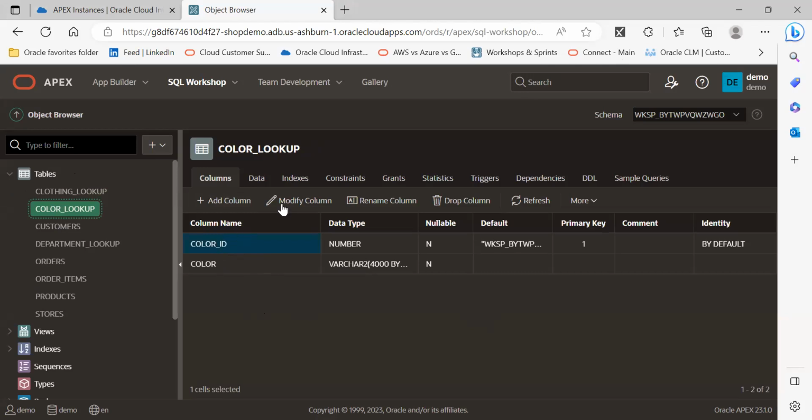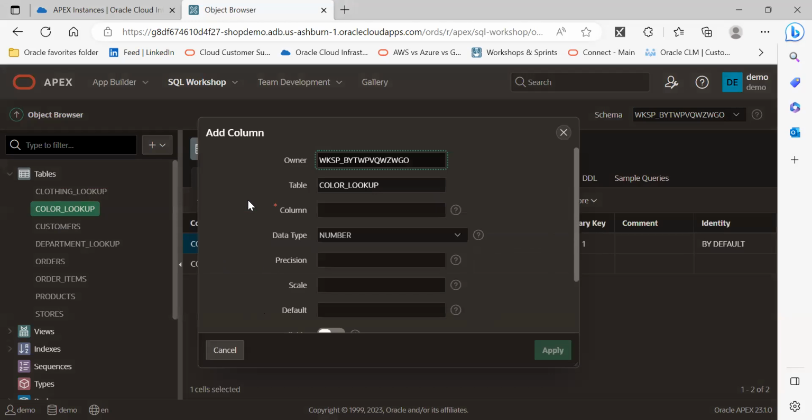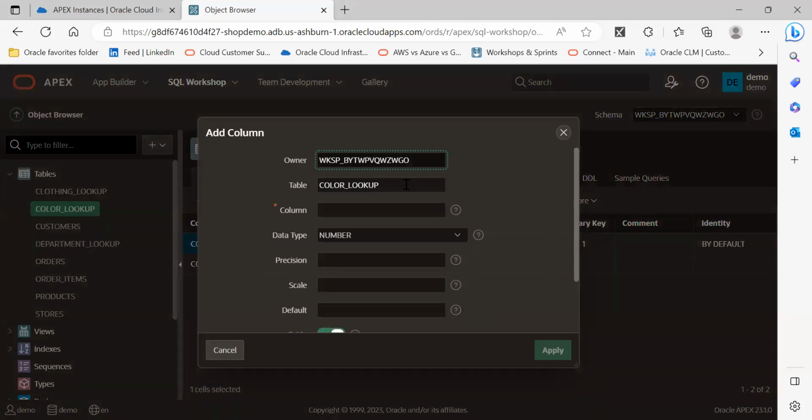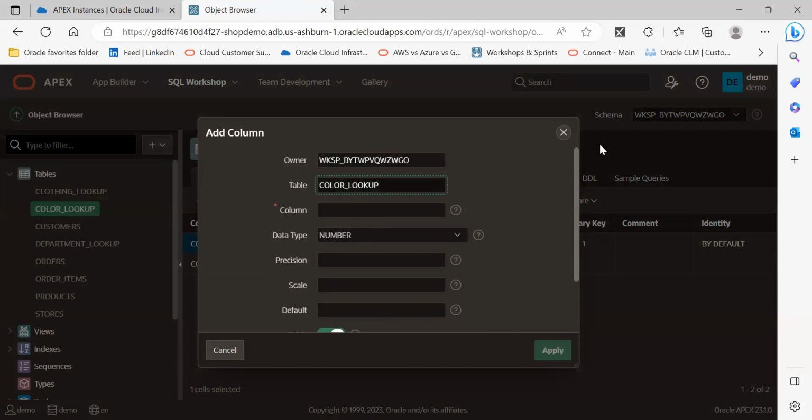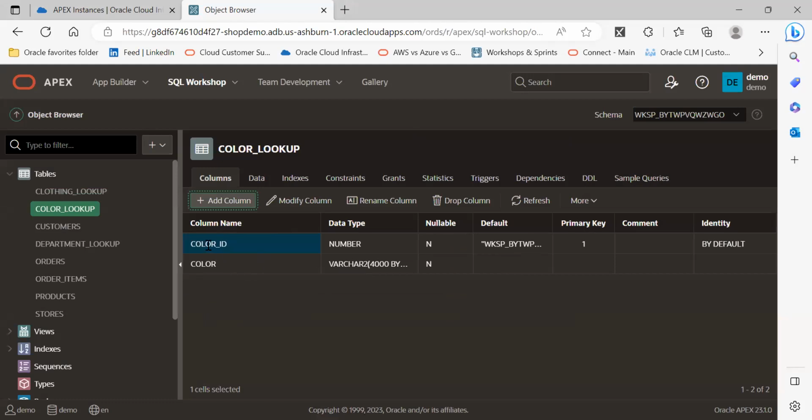If we are looking to add a column to keep it a little bit more organized, we simply click this. You can name the table, enter the required fields, and then click apply, and you will have another section in here. For this, since we had a little bit of overlap, just to keep it more organized, we had color as one, and then we inputted another for color ID.